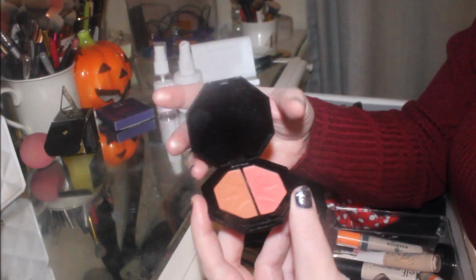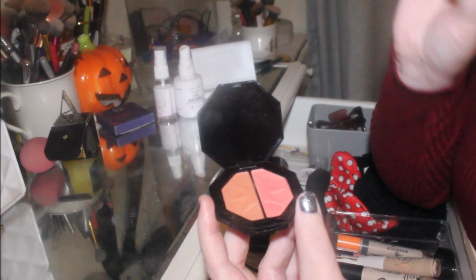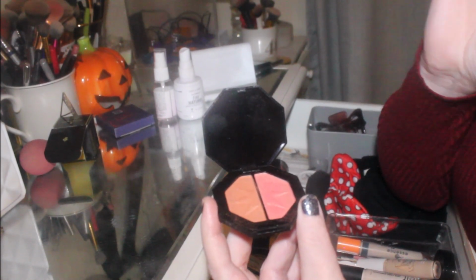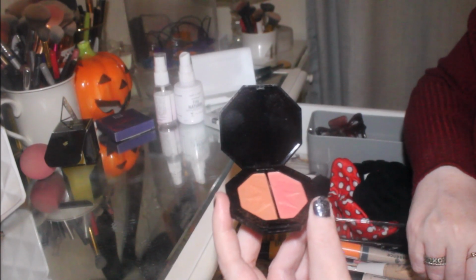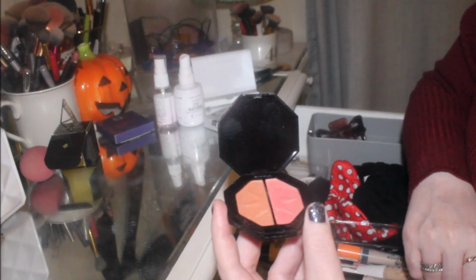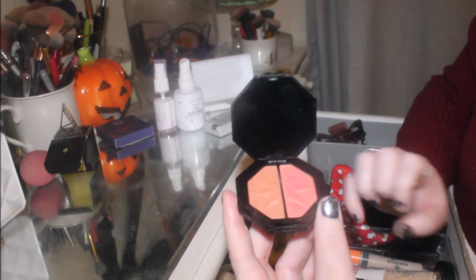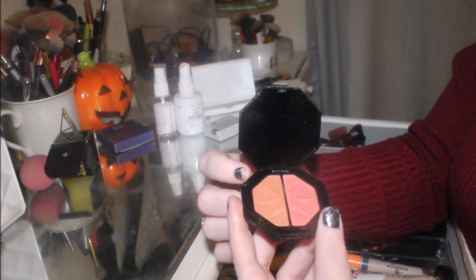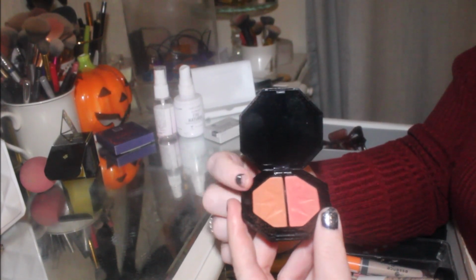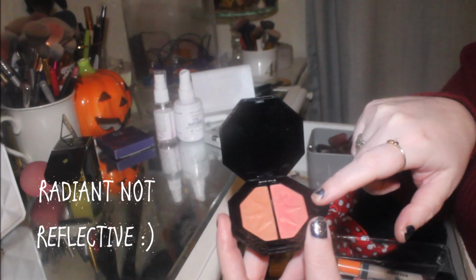That doesn't really bother me, because when I'm applying blush, I don't really look at these small mirrors. I like a bigger mirror anyway. They have got a point in saying, well, it's a £15 blush, I would expect a mirror. So I do get the point, but yeah, I'm okay with it. This side here is obviously the deeper, I'd say it's apricot going on bronzy. I don't know if that shade's going to suit me, and then this side is more reflective. So that side is matte and that side's reflective, and I could mix them together.